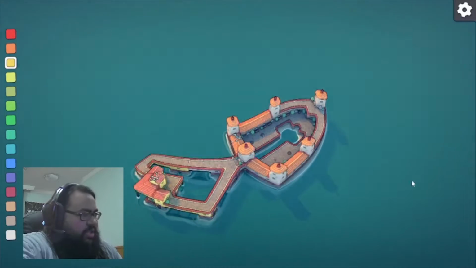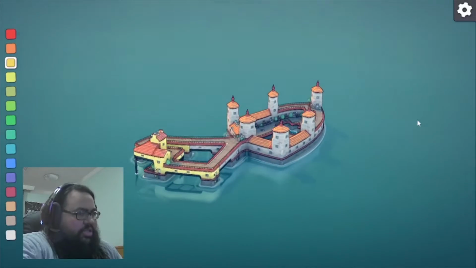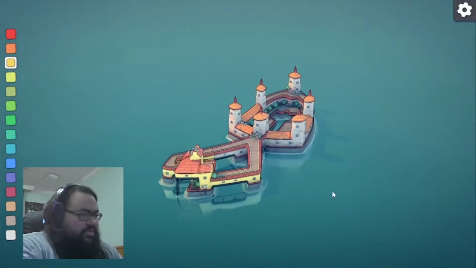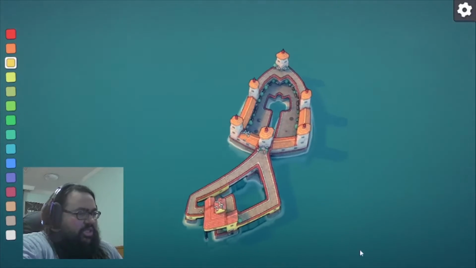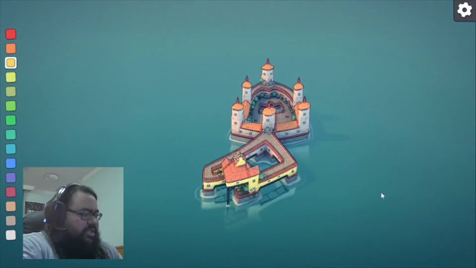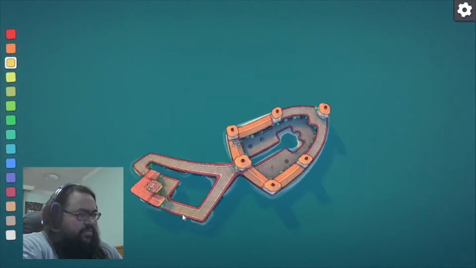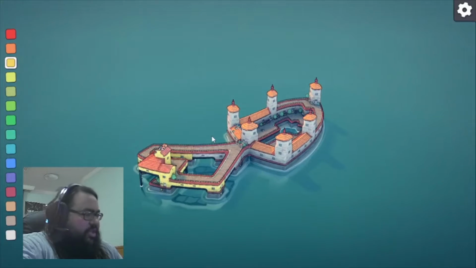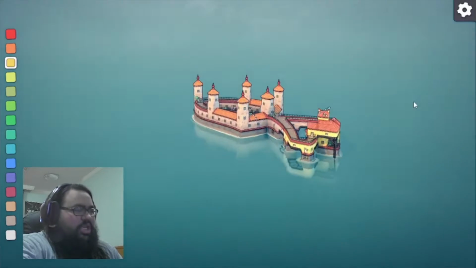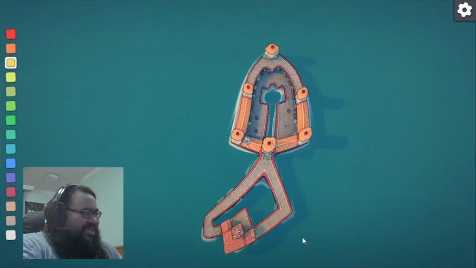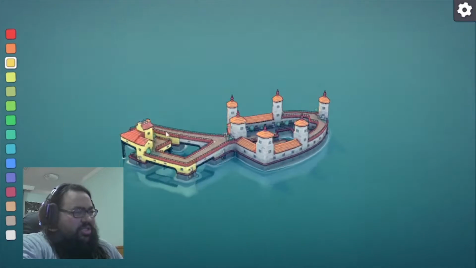Okay, so I skipped ahead a bit just to figure out exactly what I'm doing, to see how the mechanics of this game work. And like I said, it's pretty much just a chill building game where you just build things and it looks pretty. And this is what I came up with, the Amoogus base. And honestly, it looks pretty cool.